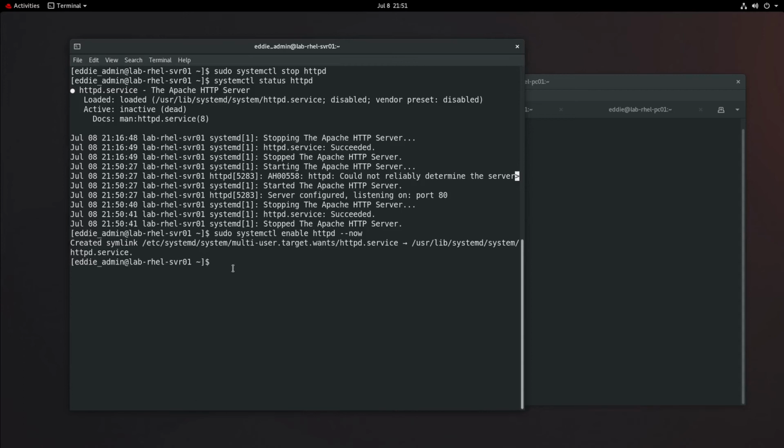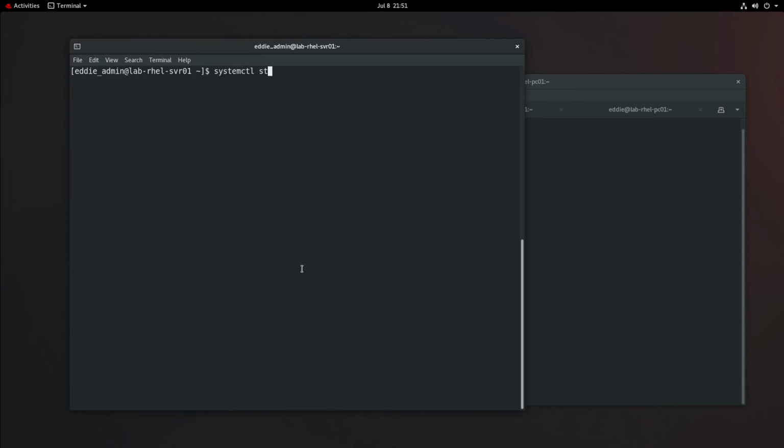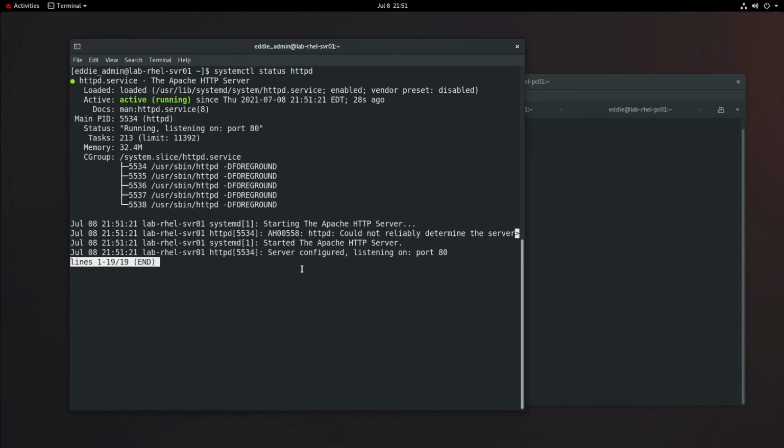You can see enabling a service, really what that's doing is making a symlink for the multi-user target, which is the target that I'm in, and basically says if we're in the multi-user target, we want the httpd.service unit configuration file to be loaded. So let's clear the screen and run systemctl status httpd, and we see it is both running and showing as enabled. So we will definitely have to do that if we were working with Apache on the exam.